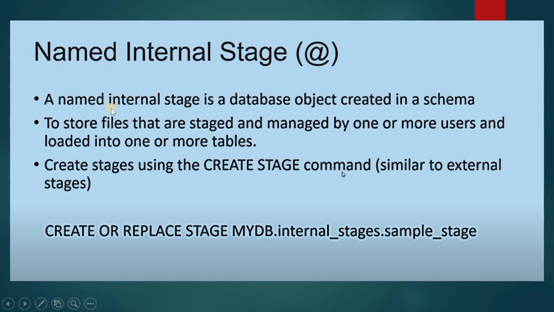Let me give you an example. Suppose that there is a customer table, there are three customer tables, and I have created a named internal stage called customer stage. Suppose that I have uploaded a file to the customer stage by using the PUT command, then we can load that customer stage data file into any of the tables. There are three tables, suppose there are four tables, then we can load the same stage data files to the four tables as well. There is no restriction that we can load this stage data files into only one table, as that restriction is in the table stage. But here we can load the same stage data files into multiple tables.